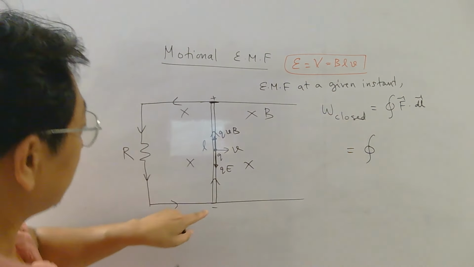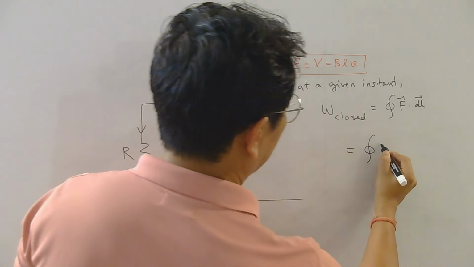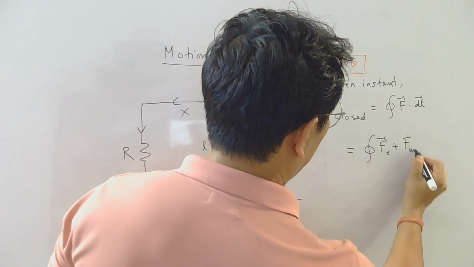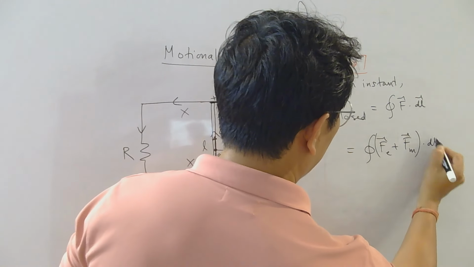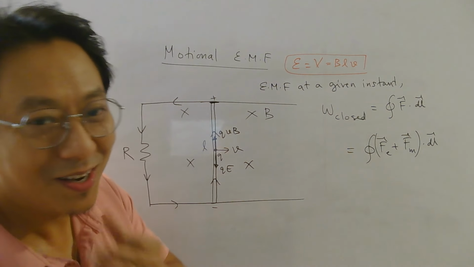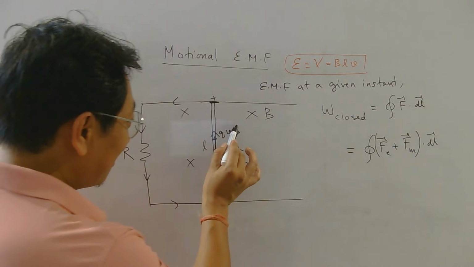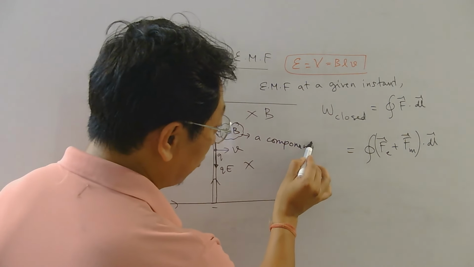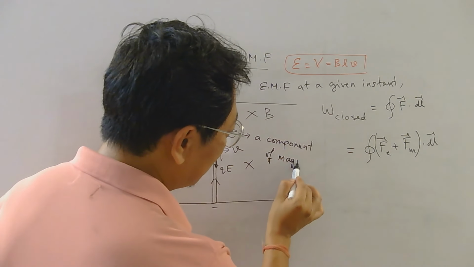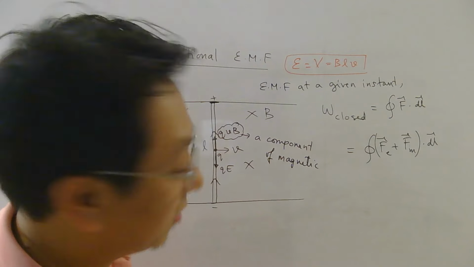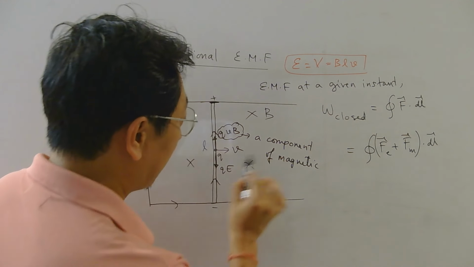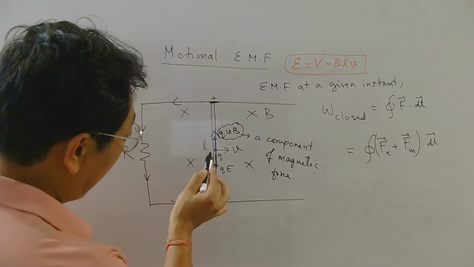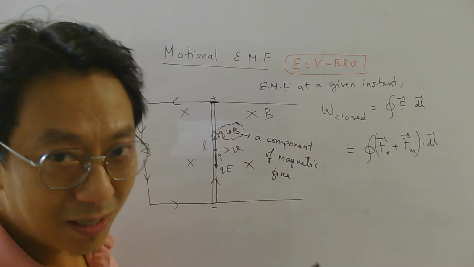Now as you know, in this whole journey there are electrostatic force plus magnetic force, isn't it? Also, there is one more interesting fact which I will mention now itself. This magnetic force, students, is actually a component of magnetic force. Please keep listening to me, something very nice will come out. So this force which you have written here is actually a component of magnetic force. There is another component which will act here. Why? That I will discuss a little bit later.